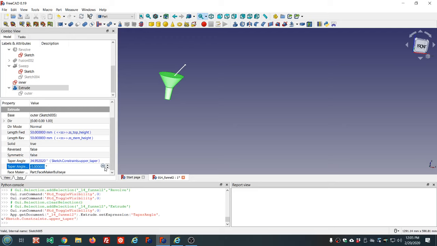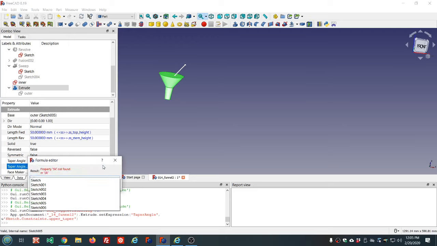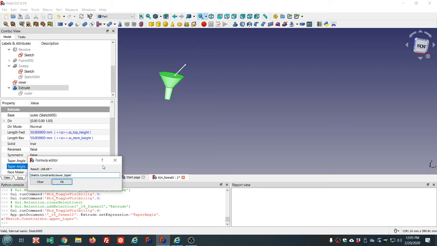And now the lower taper, the sketch dot constraints dot lower taper. Of course, we need to subtract that value from 180. Oh, what's this? Unit mismatch.